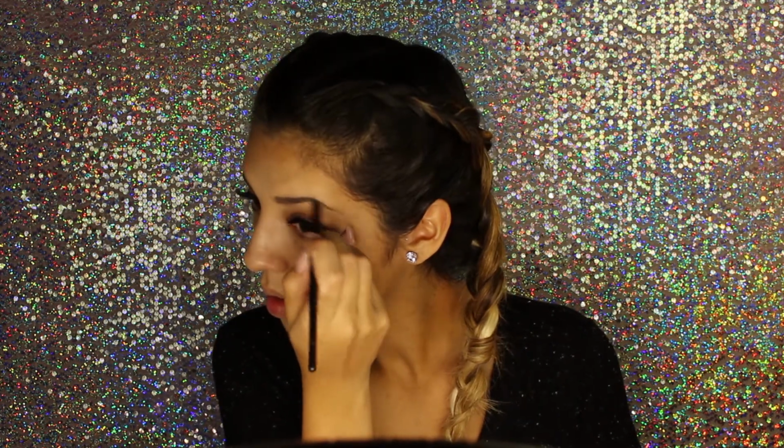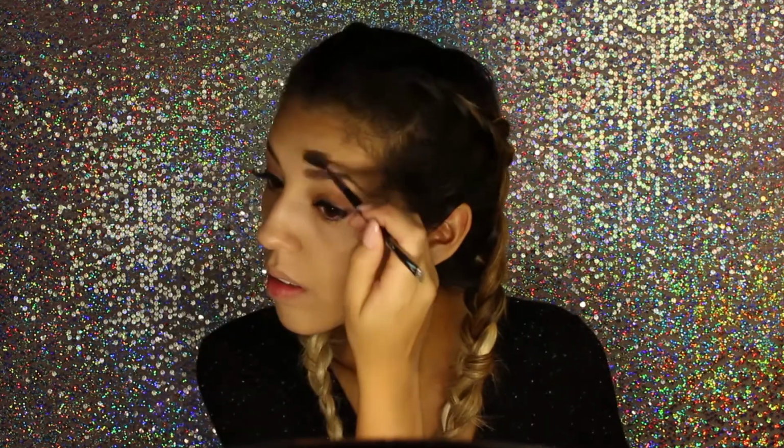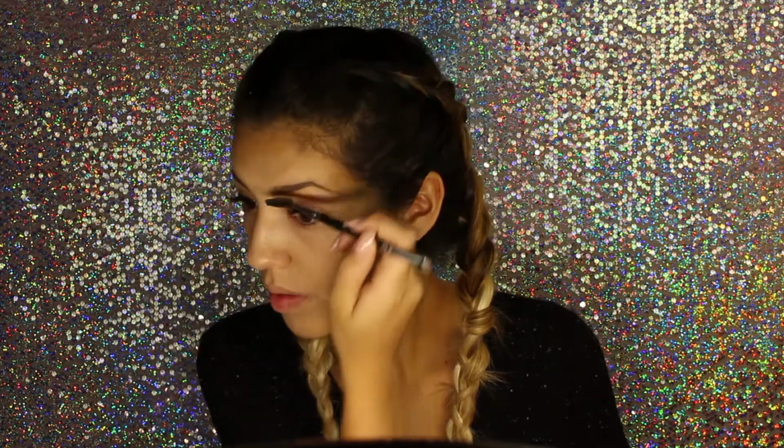I'm going to outline. I'm even going on the opposite area of my hair, so I'm going in the opposite direction. And with that, then making sure that I'm getting all the way up to the skin, everything is covered, everything is nice and smooth. And then I'm going to take a spoolie again and brush that out and blend those in together as well.